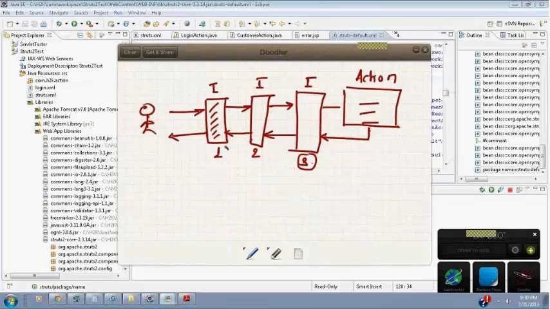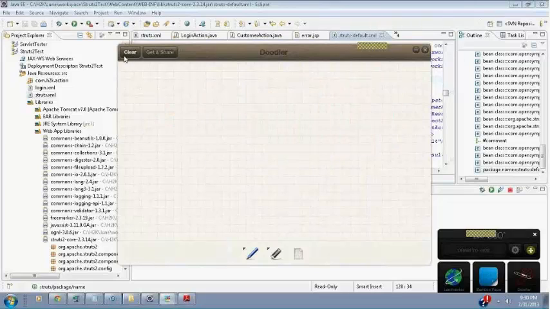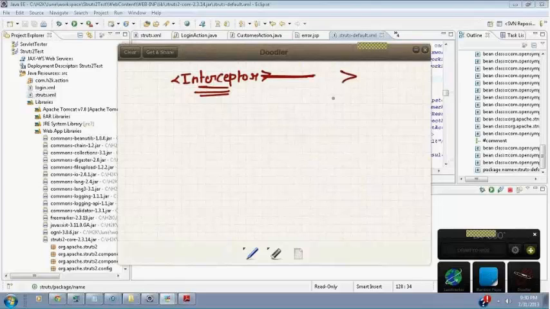Now who tells this interceptor should be first, this should be second, this should be third? First understand that we need to declare an interceptor. Whenever you have an interceptor, you need to have it defined. Struts knows about its own interceptors, so you do not have to declare them. Whenever you say you are extending struts-default, that means Struts will get the default interceptors for you and put them in your XML.